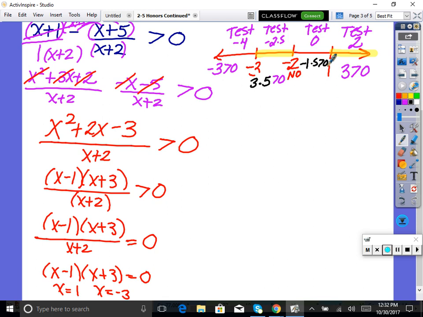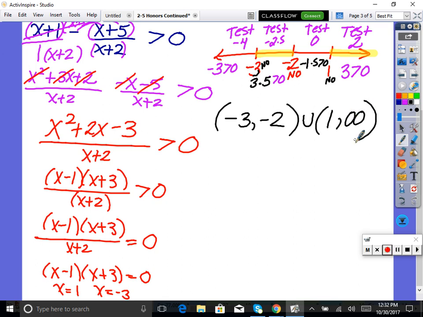So, do you guys see why I picked the intervals? I've highlighted the intervals. So now we can answer it. Question for you: the -3 and the 1, they're zeros, correct? Are zeros included in the domain of this one? Not equal 0. So these both get little no's. I like to write them. Okay, here we go. So we know that -3 up to -2 is a solution. No, no. So parenthesis, parenthesis. Does that make sense of why I'm saying that? Okay. Union, and then from 1, since that's a no, I put a parenthesis, 1 to infinity. And there's my answer.